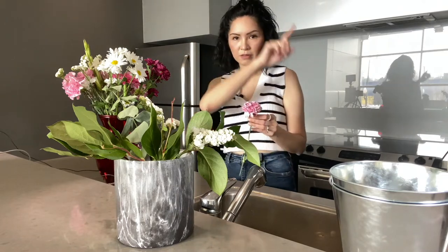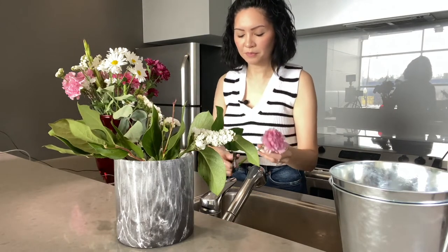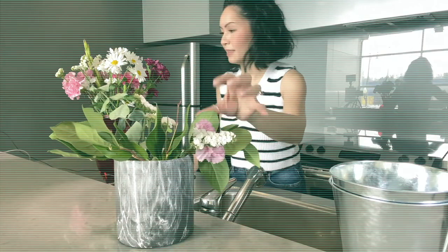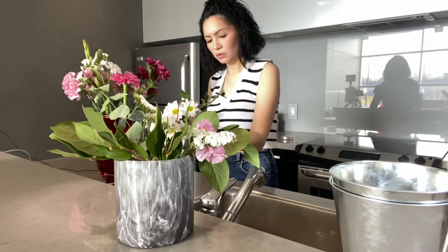Carnations, if you haven't watched our videos on how to open carnations, somewhere here, I'm gonna link it. And then this, see, that's too tall for me. Listen, there's no rhyme or reason. Nobody's gonna come at you and say that it's too short of a stem. It's your house. You can do what you wanna do.